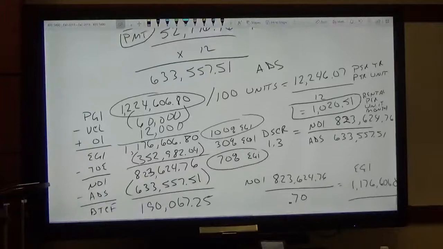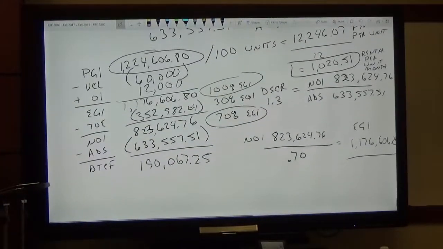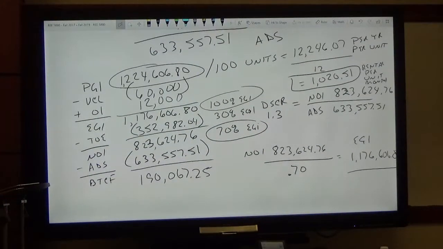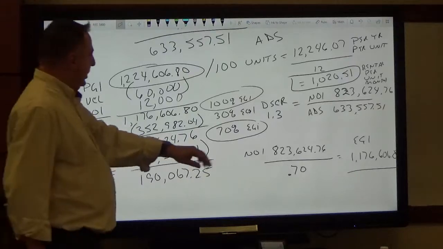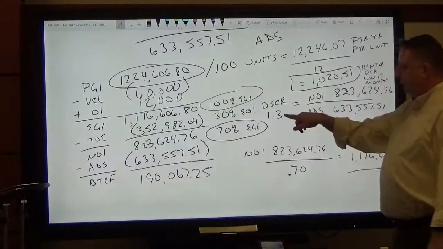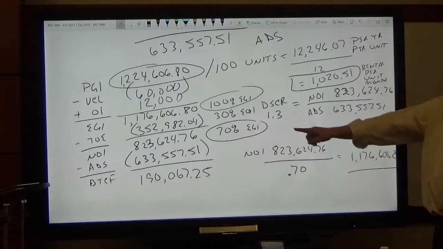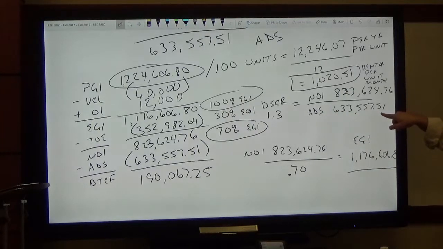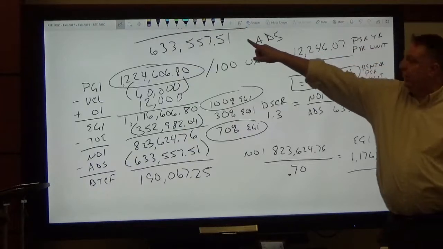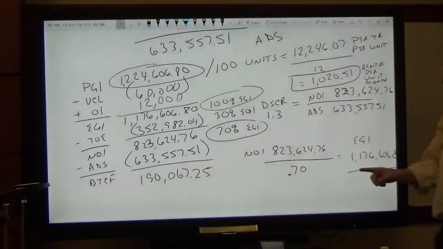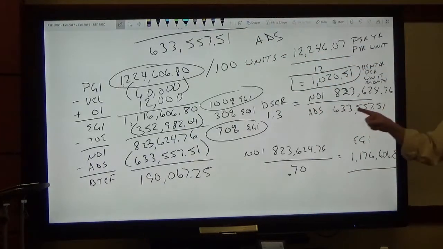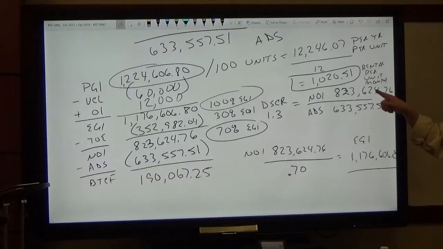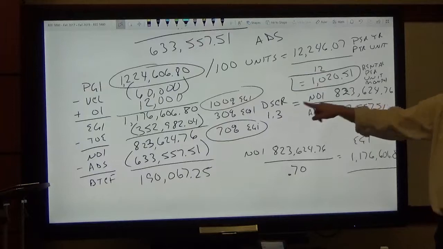So, down here, all I did here, we know that the lender requires a debt service coverage ratio of 1.3. We know we have calculated our maximum annual debt service based upon up here to be that. So all we're doing is basically solving for the unknown. Okay, you're just going to take this times this gives you that.